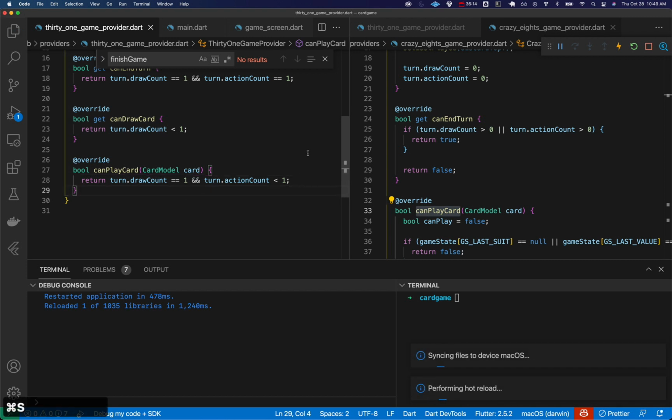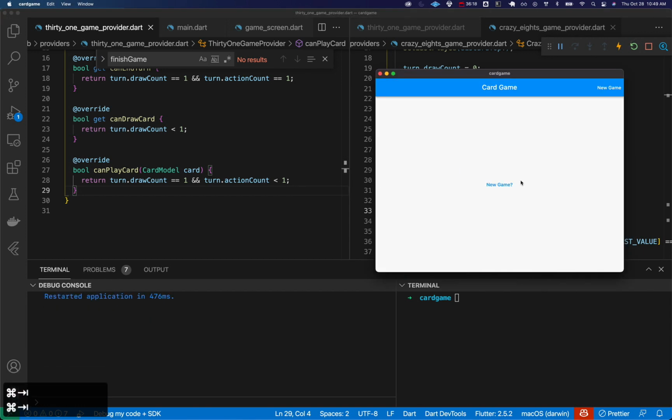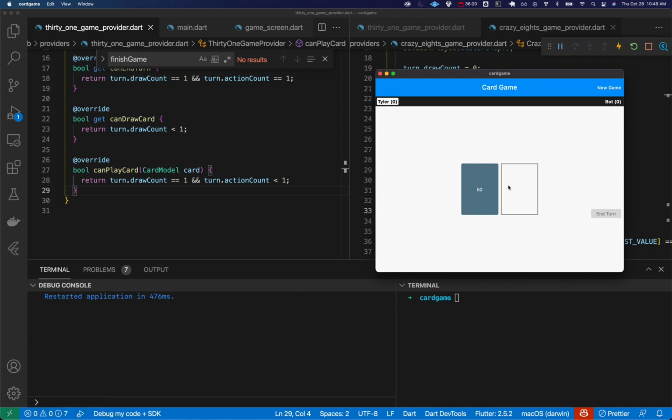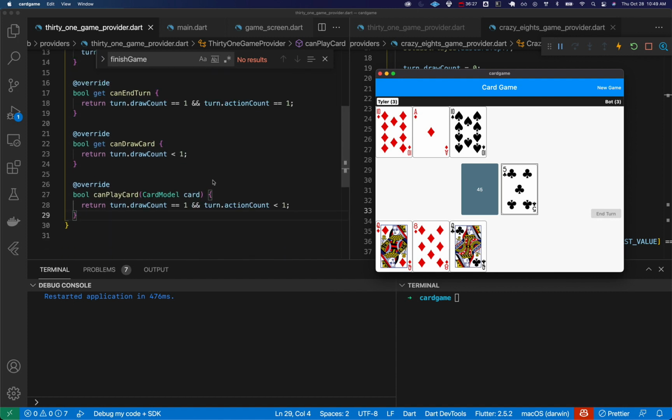So let's just see with this sort of logic. I don't have to rebuild. I know that hot reload's great, but I like to kind of just do things clean sometimes. So in theory, I shouldn't be able to play a card right now based on this logic here. So I'm going to try to play a card. No, no, no. But I'm going to try and draw a card. So I get my 4th card in my hand. And now I should be able to play a card.